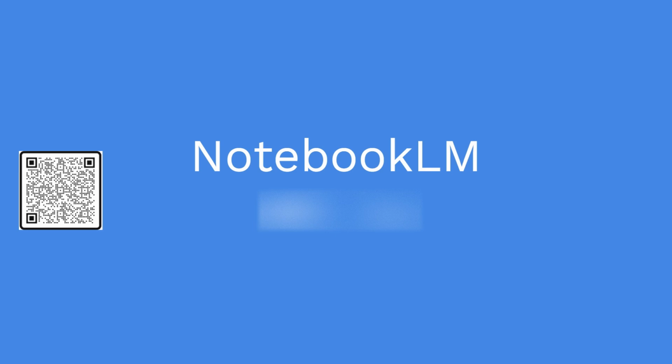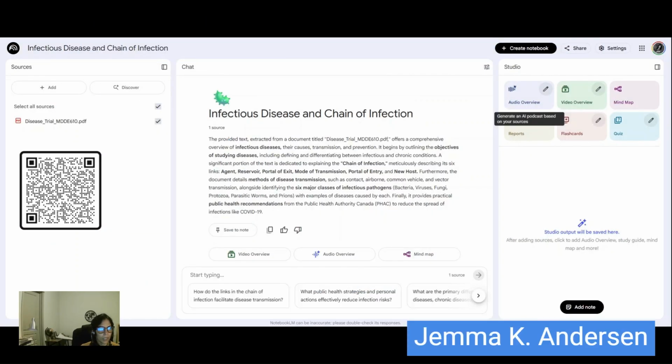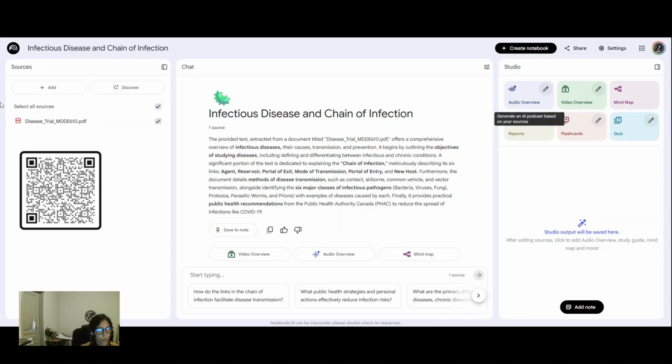This is my NotebookLM screen, and as you can see, the information is arranged in 3 different sections. On the left side, we have sources, then we have chat in the middle, and to the right, we have studio. These are the different tools that are embedded in NotebookLM. My task is to talk a little bit about sources. So NotebookLM basically uses various sources.